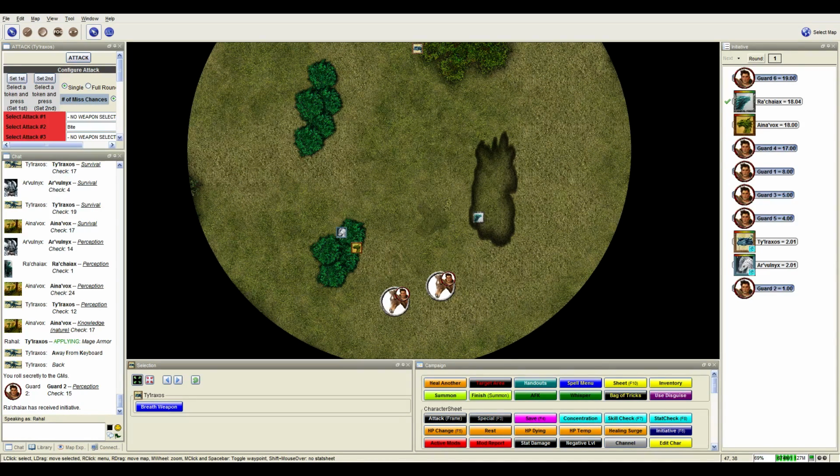It would be Retrex's turn. You can, of course, decide to delay. Delaying would basically mean giving up your surprise round. I think instead I will use a divine favor.